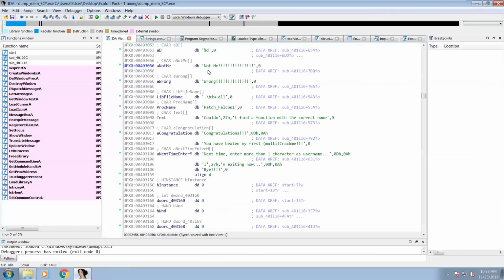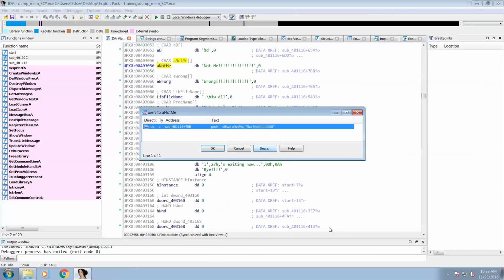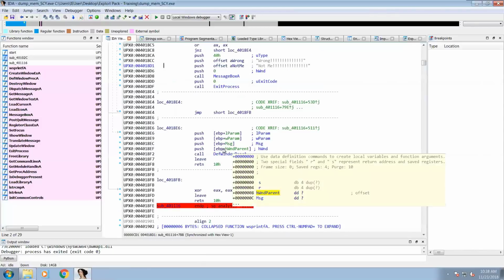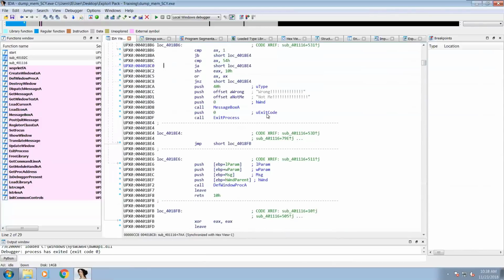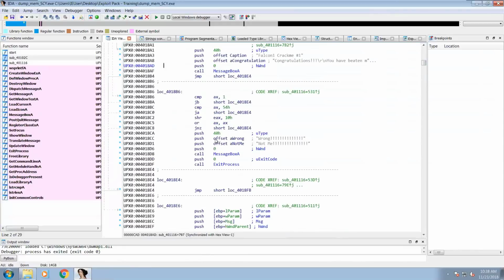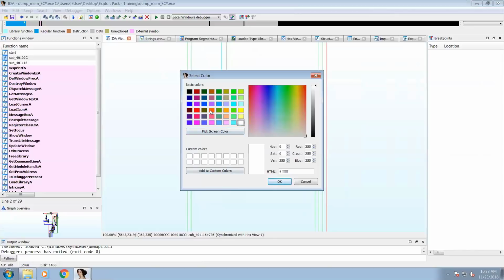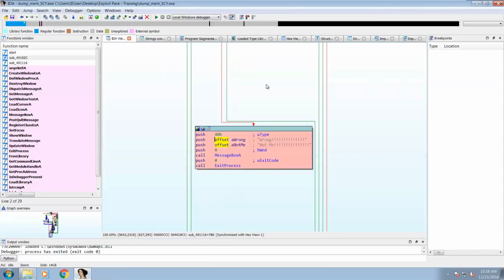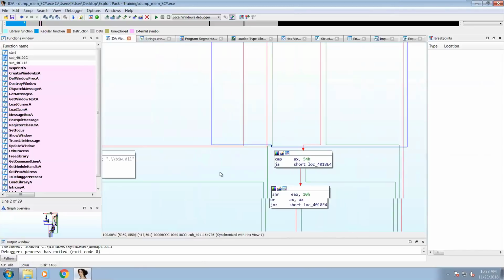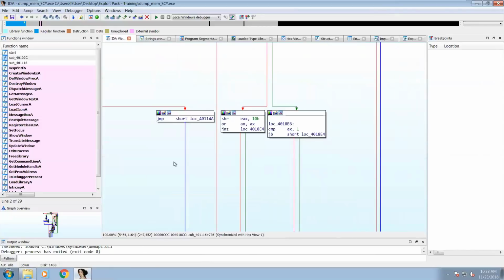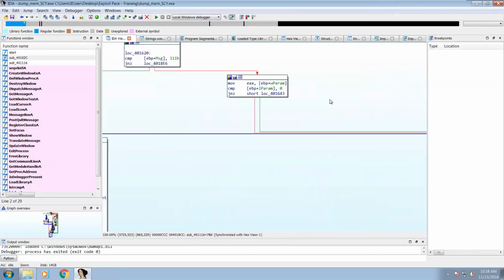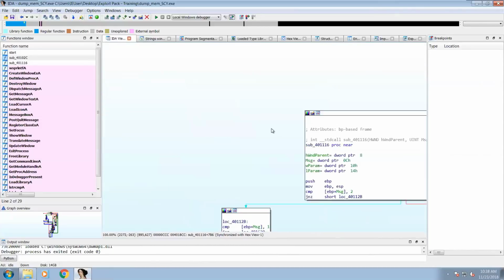Here we can see that for "not me" we have some references. We can see here where it's calling this box. We don't want to go there, so we mark it red. And then here's how we start.